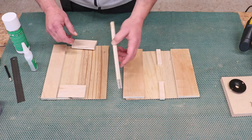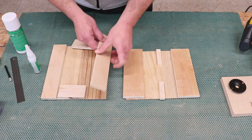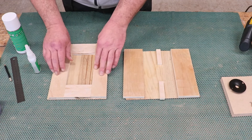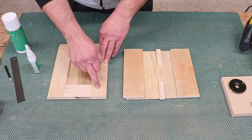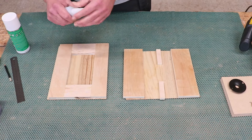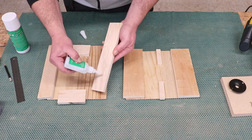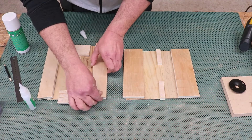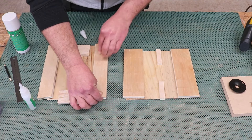With those cut, I'm now ready to start putting these together. So what I'm going to do is just add some CA glue in a couple of spots and place three sections of the plywood in place, because I won't be gluing the fourth piece. Just a couple of dots will do — don't need to use too much. I'm not going to bother with the spray because the plywood will soak it up fairly quick and it will go off fast.